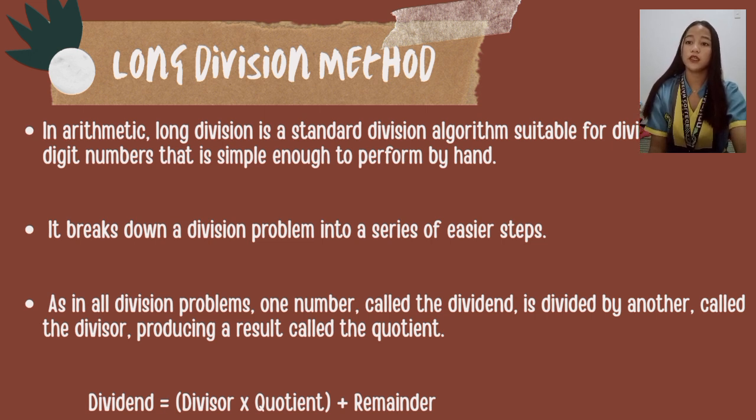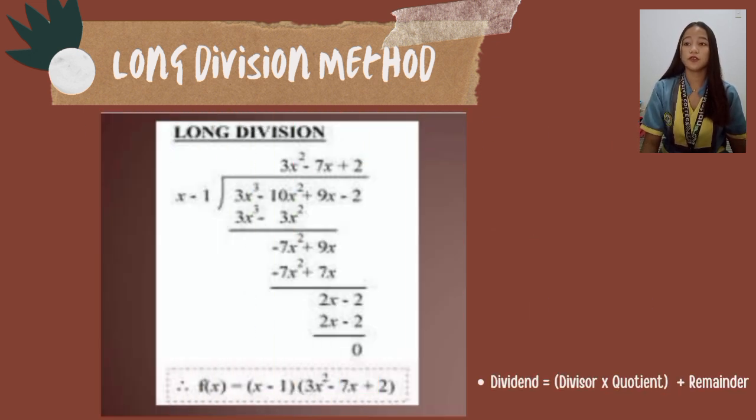In arithmetic, long division is a standard division algorithm suitable for dividing multi-digit numbers that is simple enough to perform by hand. Second bullet, it breaks down a division problem into a series of easier steps. And the last, as in all division problems, one number called the dividend is divided by another. Long division method. So this is the example of long division method.